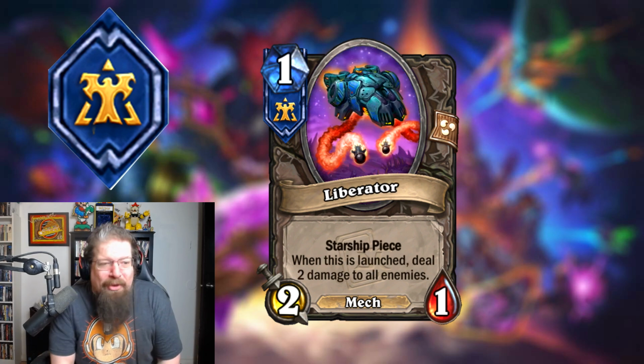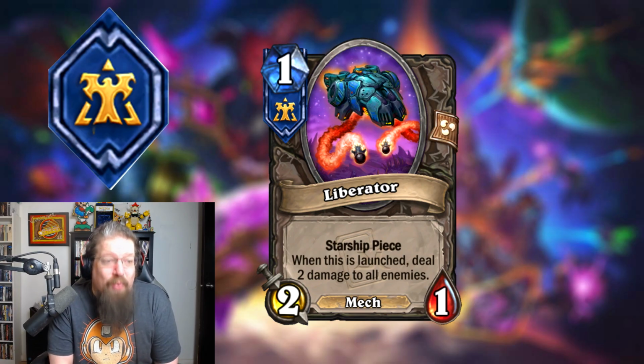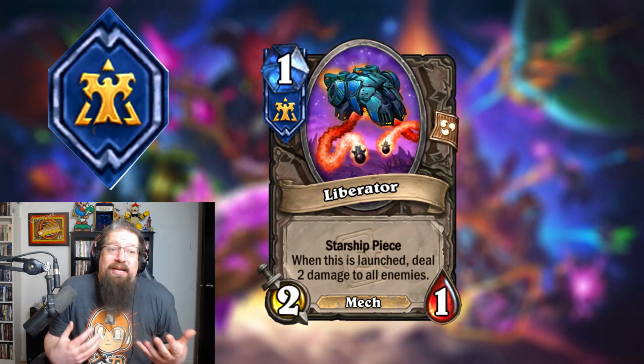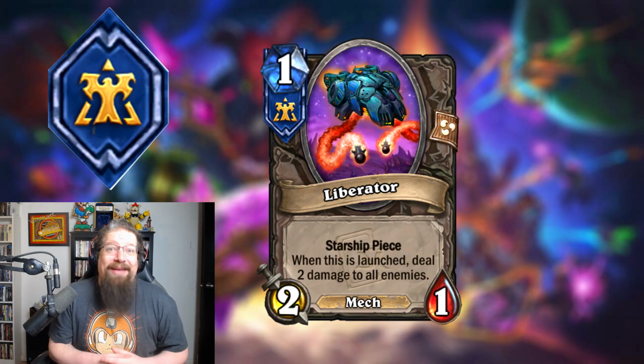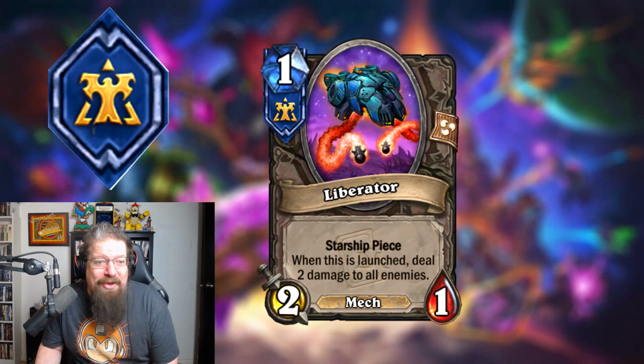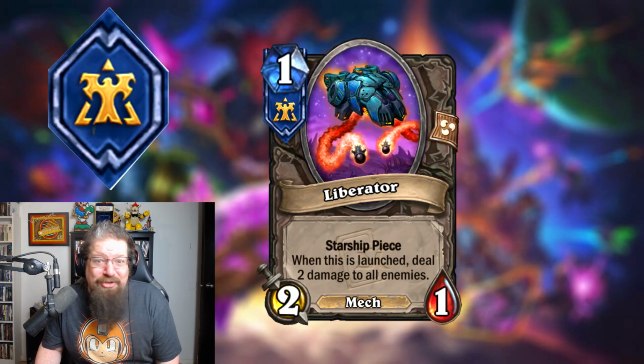We have the Liberator. When this is launched, deal 2 damage to all enemies. So that hits all minions and can go face. It's pretty nice. You know, that's just good. Like, helps you fight for board, push damage. Really nothing wrong about that. We all know how good a Consecration can be for what could be effectively 0 mana if we launch our Starship for dirt cheap later, right?